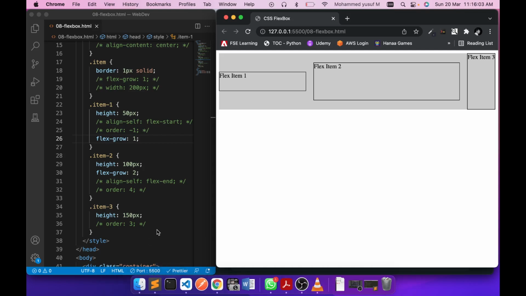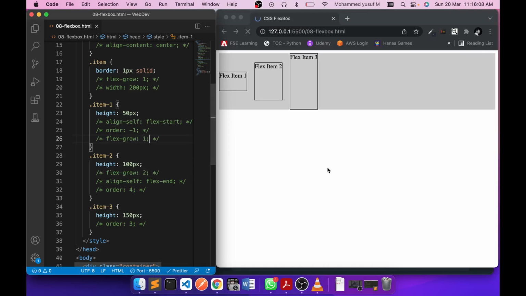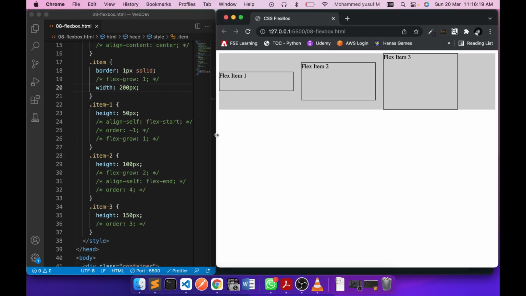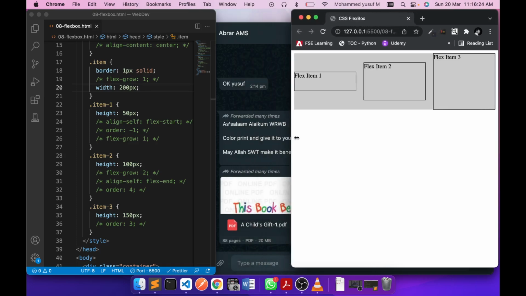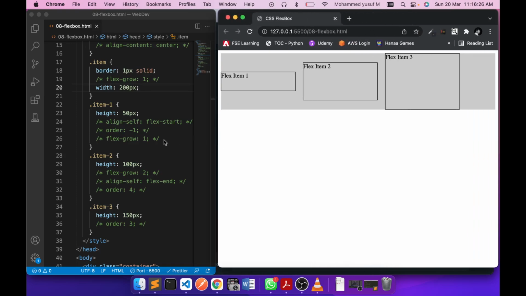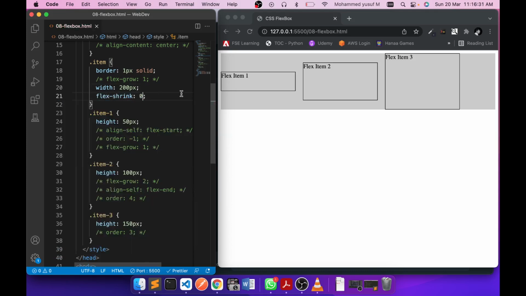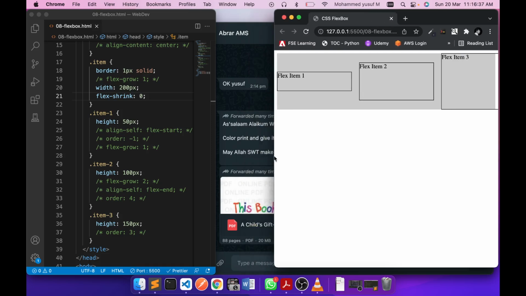And the last thing we're going to cover is flex-shrink. Okay, now this is the thing. Say for example, I have for the item, let's give it 200 pixels. If you resize this, what happened here? The size is getting reduced for the items, right? But if you don't want that, then we can simply say flex-shrink 0. Save. Then what happens? If you try to resize, it will stay the same size. The width will be the same for the flex items. That's flex-shrink.